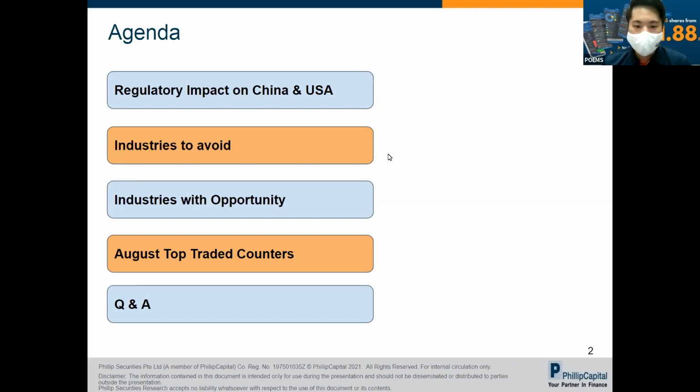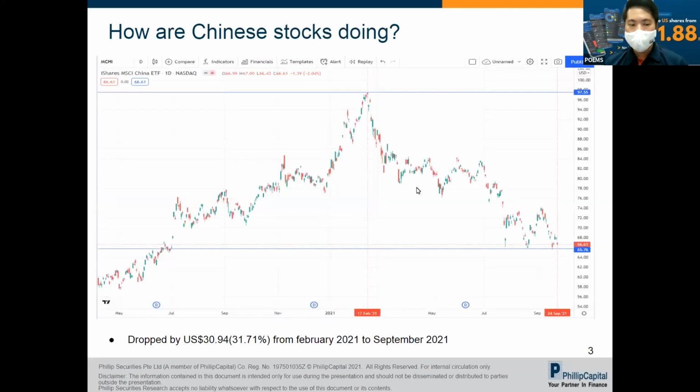So we shall now move on to what actually happened to the China market. As you can see here, what I've used is the iShares MSCI China ETF. In case you do not know, ETF is the acronym for Exchange Traded Fund. In layman's terms, it is basically a listed unit trust or mutual fund. The ticker is MCHI, and the reason why I decided to use this exchange traded fund is because it holds over 600 different China stocks, listed in both China and the US.